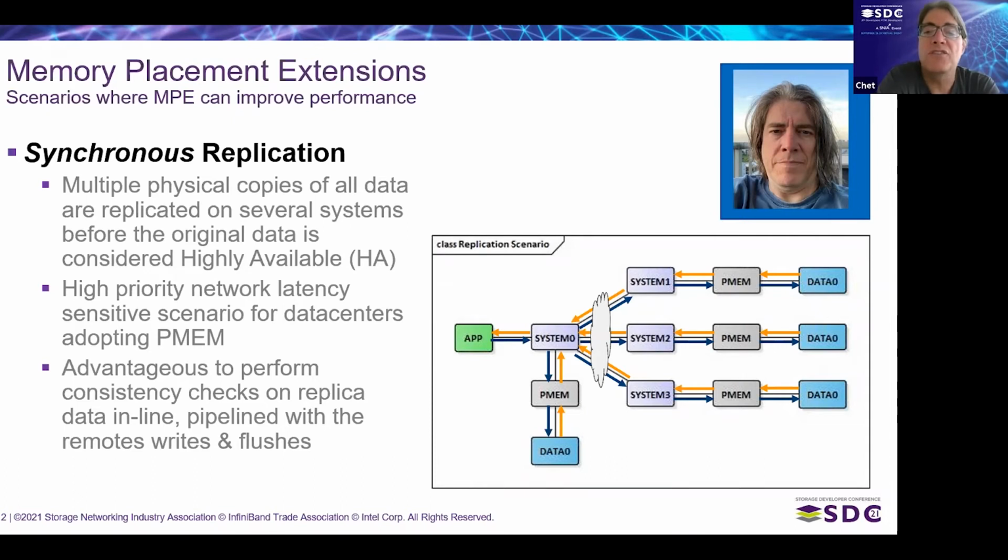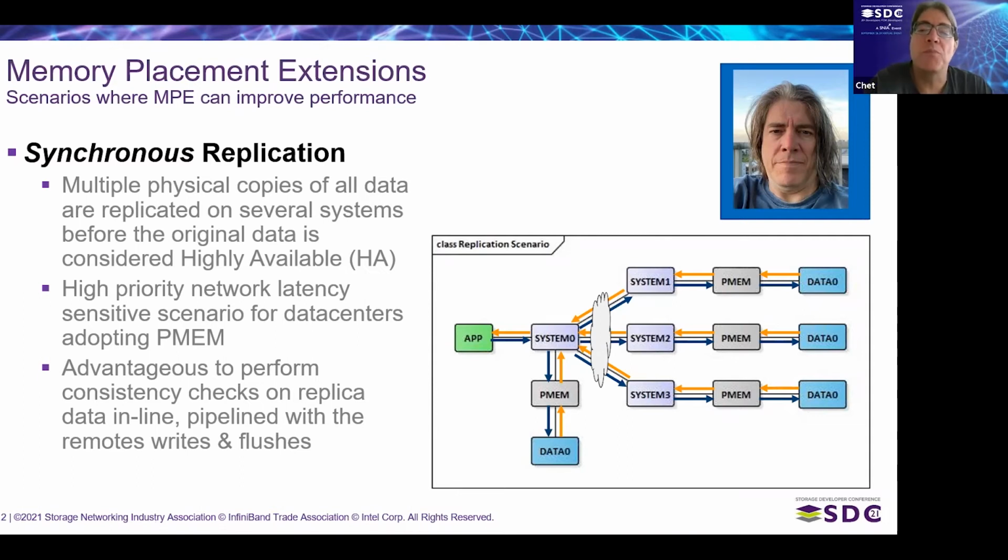And so in this use case, picture that the application is writing to all four of these systems, but the application can't declare that the write was successful and complete until the write is completed on all four systems. So this is a synchronous thing where you need to write to all four of them and wait for those writes to all complete on all four before the application is signaled that that write is completed. And then the application knows that that data is highly available and it's replicated on four different systems in this case. The application can proceed then knowing that the data has been replicated.